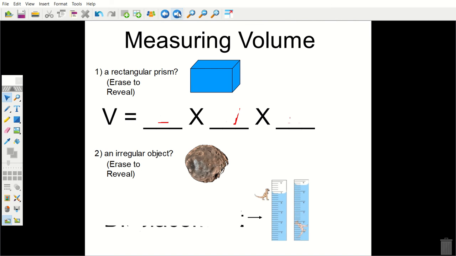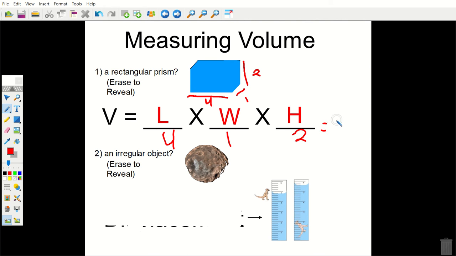So when we're moving on to the next section, volume, we're going to look at how to measure things. How do we measure volume? In measuring volume, the volume of a rectangular prism is pretty simple. It is length, you guys should know this, times width times height. So if we have our rectangular prism, we have width, height, and length. If this was 4, this was 1, and this was 2, it'd be 4 times 1 times 2. 4 times 1 is 4, times 2 equals 8.